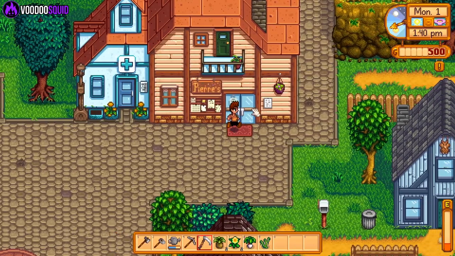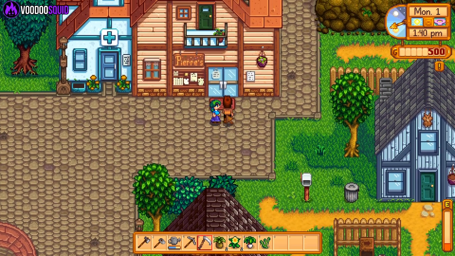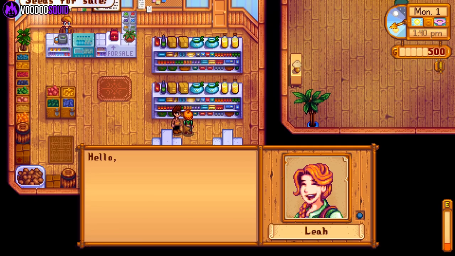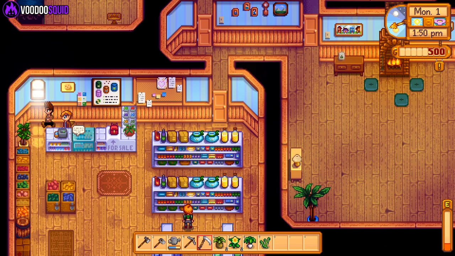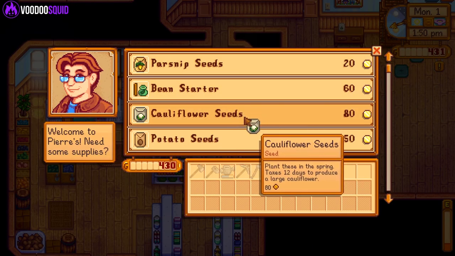Right here is Pierre's general store, and that's his wife Caroline. Another part of this game is social relationships. You build social relationships with everybody in town. You get hearts, they give you special items, you can marry some of them, you can date some of them. If you have enough mods, you can date and marry all of them.